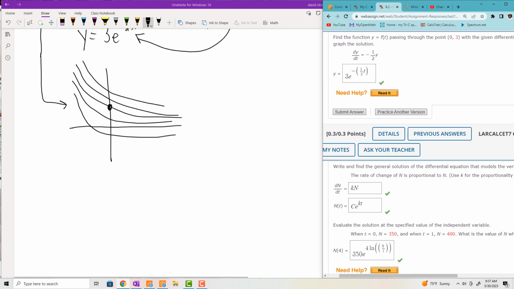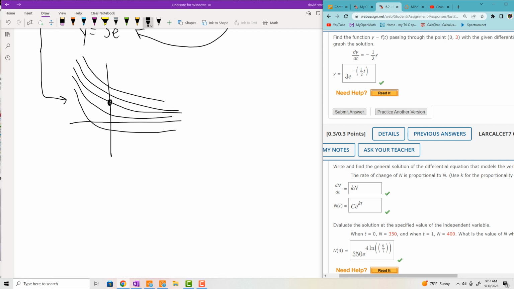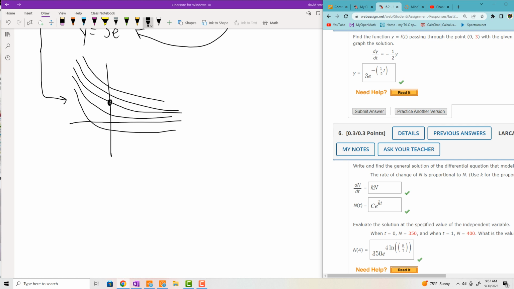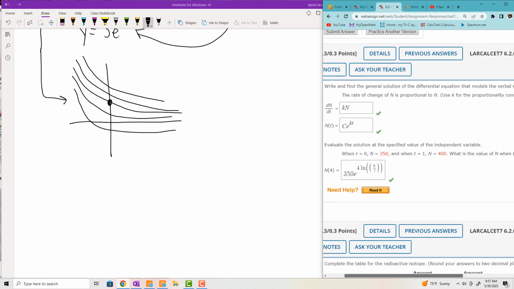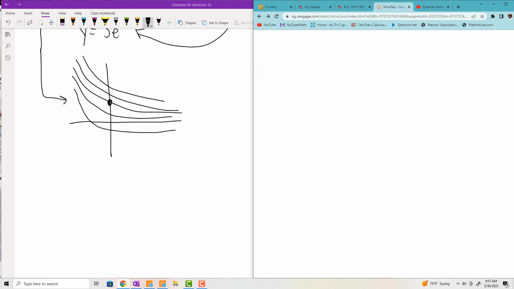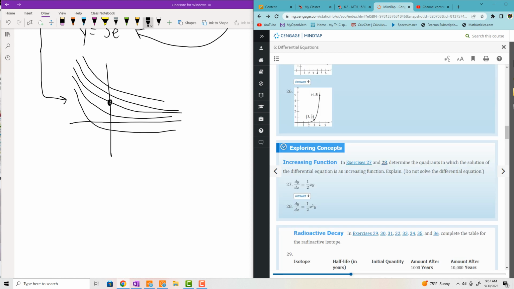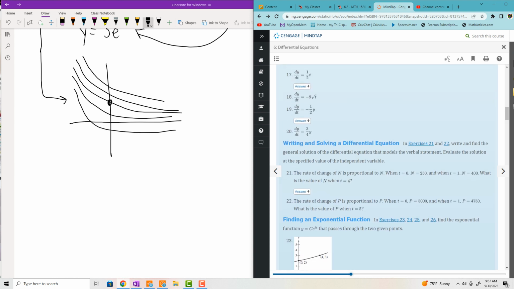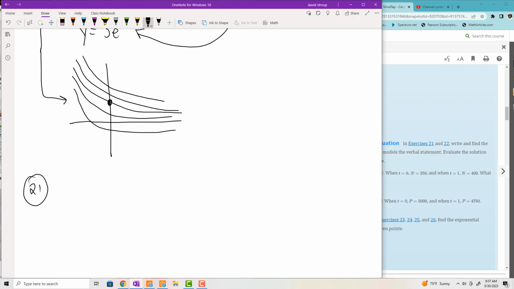Okay. Let's go and look more at some of these application type problems. We have to know how to translate phrases like proportionality. And you see that in problem number 6. You'll see it in the homework if you get ambitious enough to do the homework. So you see these sentences that you translate straight into differential equations. The rate of n is proportional to n. So problem 21 from the book.